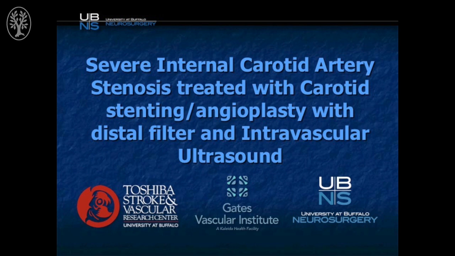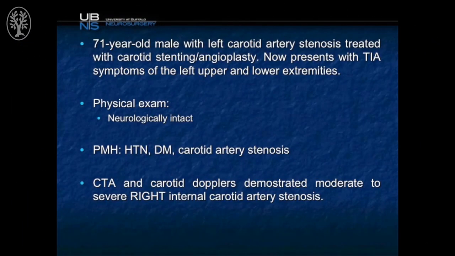Here we present a case of severe internal carotid artery stenosis that was treated with carotid stenting and angioplasty and the use of intravascular ultrasound. This is a 71-year-old male who had a left carotid artery stenosis treated with stenting and angioplasty a few years ago. Now he presents with TIA symptoms of the left upper and lower extremity.